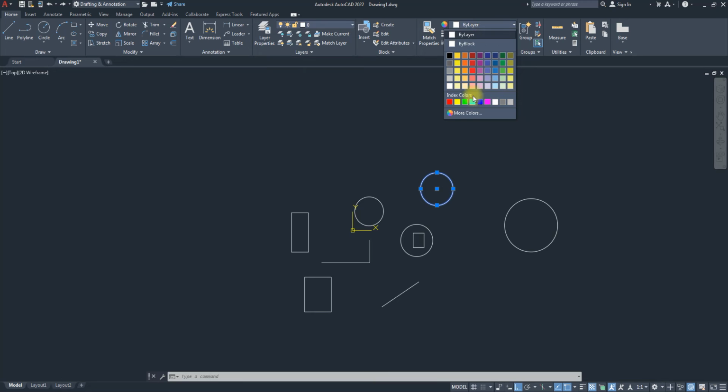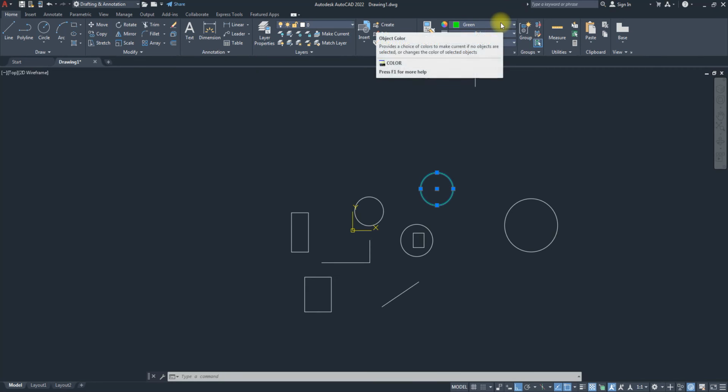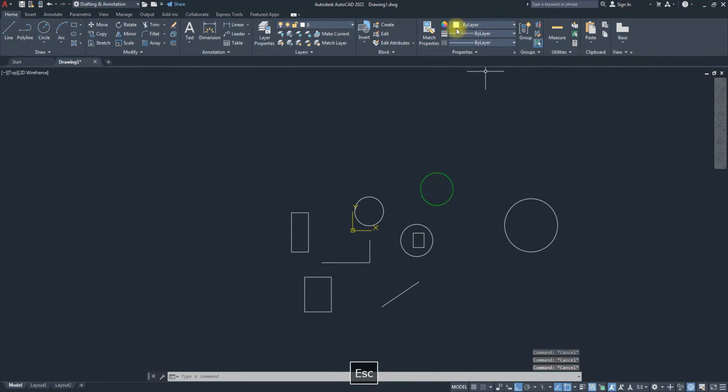If I click here, I can choose any color that I want, and that becomes the color of the object. You notice now, because this object is selected, that changes to blue. If I escape, it goes back to the default. Do you understand? Like I said, if you don't have any object selected, you have a default property. Then if you now have an object selected, it gives you the property of the object. In the case of this object, I have not changed any property, so it's still showing us the default value.